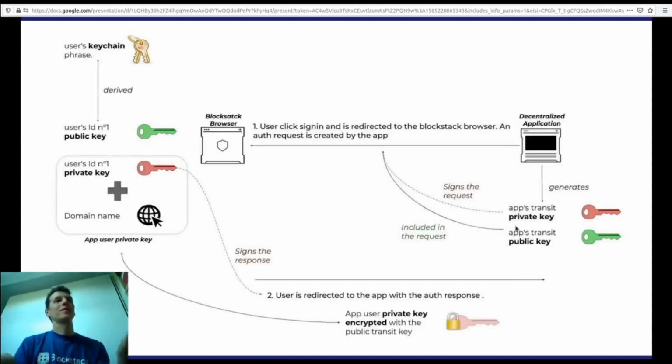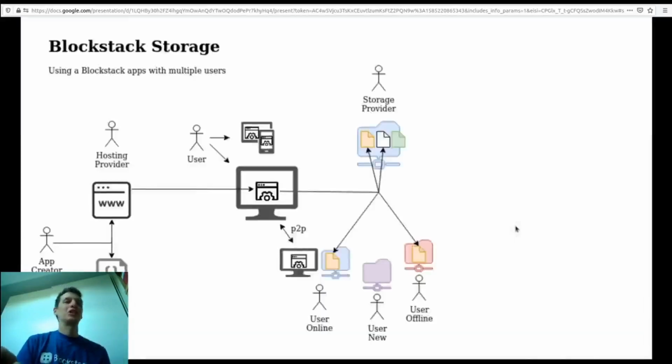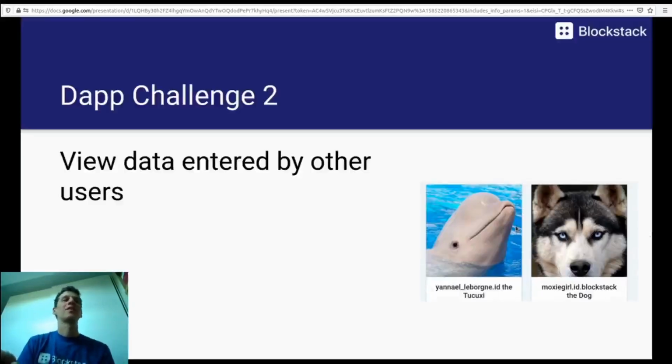I want to take another challenge in the sense that now we want to view data from other users. Before, I sent you a link on the stream chat about my node, but now we want to make sense of it. So instead of storing encrypted data, I store public, unencrypted data, visible to the public.